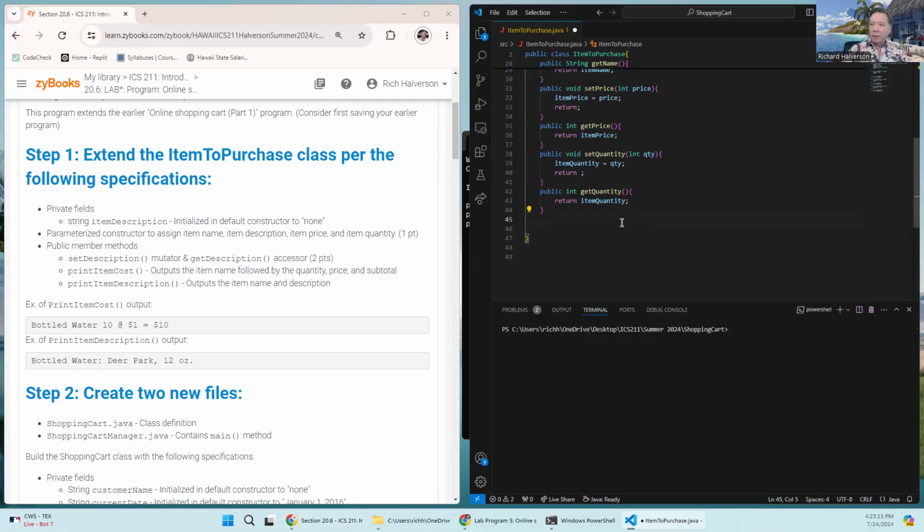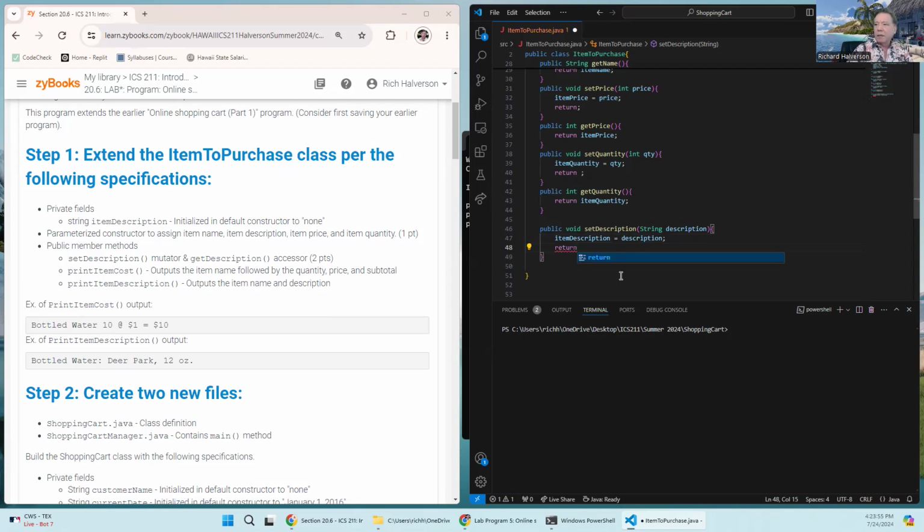We're going to add a public void set description. What's going to come in is a string of description. I can call it that. And in curly braces, item description equals description. That's it for that.